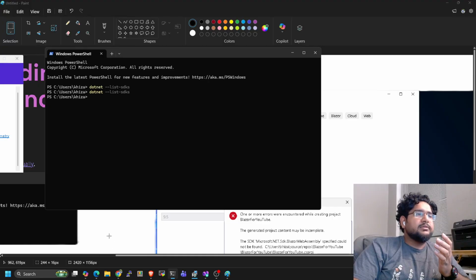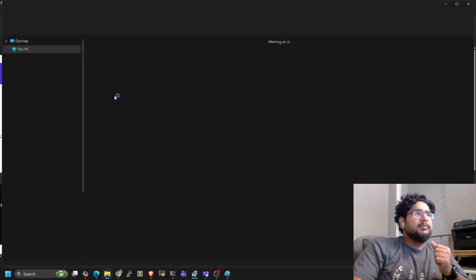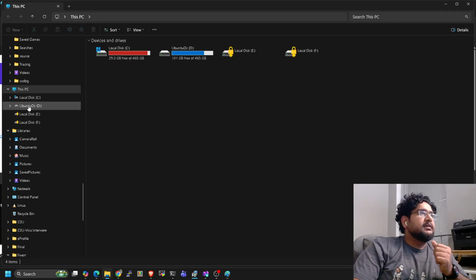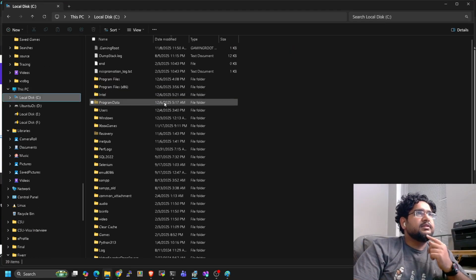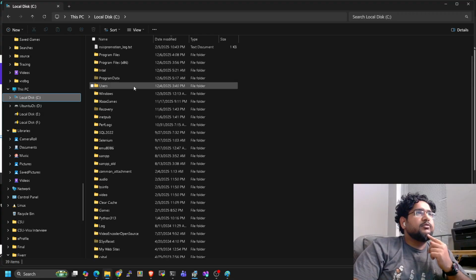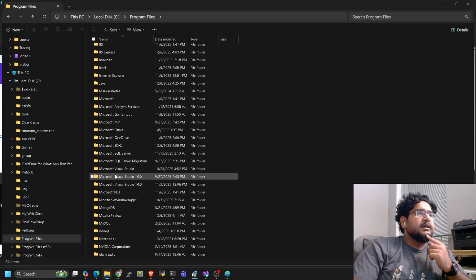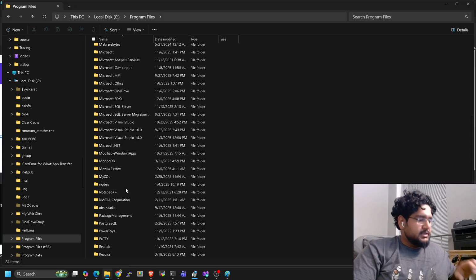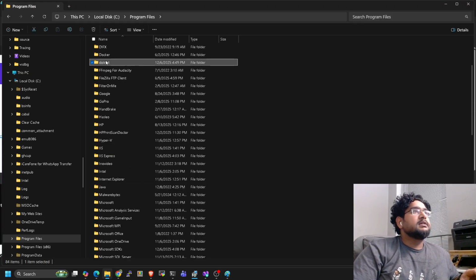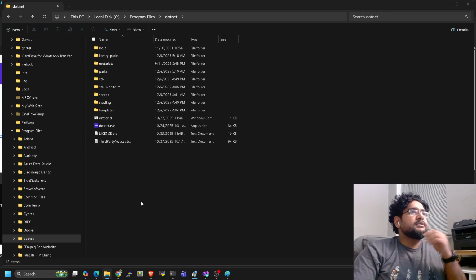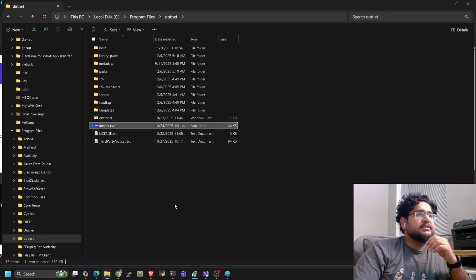So, for example, let me go to my C drive. In here, I would go to Program Files, and there should be dotnet. There we go. And here you can see we have a dotnet exe file.